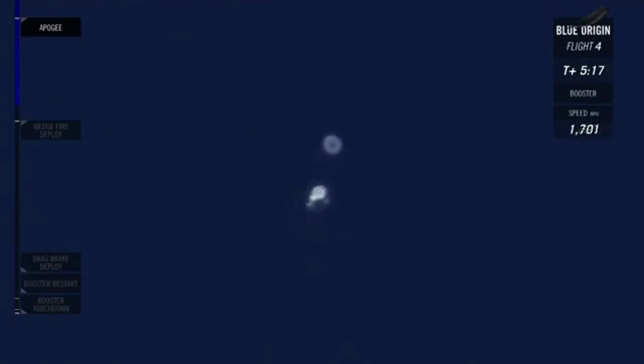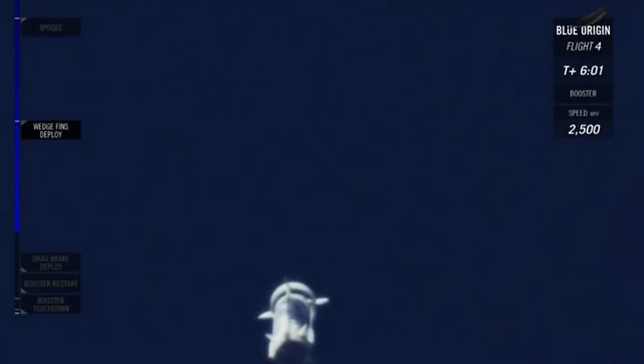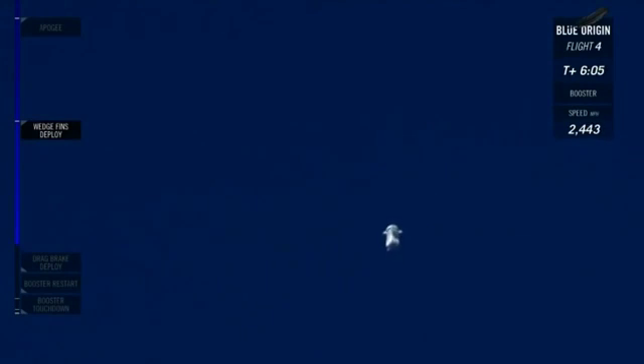The booster is at 240,000 feet on its way down. You can see that speed indicator is really climbing — it is definitely accelerating back towards the ground. The forward fins just deployed on the booster. What might be slightly counterintuitive is that the peak Gs an astronaut in the crew capsule experiences come during descent — you're going to peak at about 5 Gs, very briefly. The booster is hitting its pierce point and is about to re-enter the atmosphere, where it can start steering back to the landing pad using those aft steering fins. Those wedge fins have been deployed, adding stability to the rocket and naturally slowing it down.